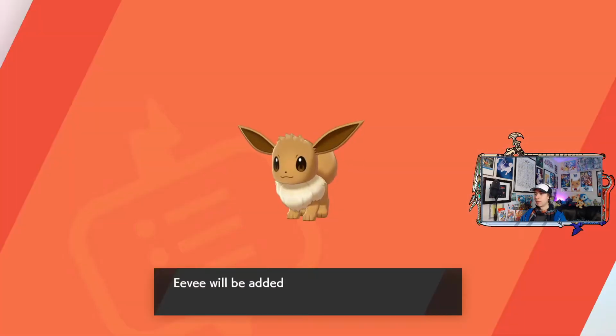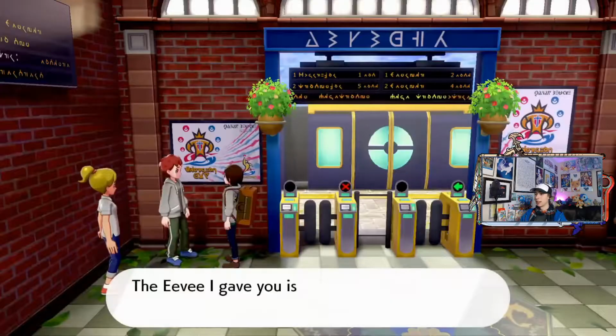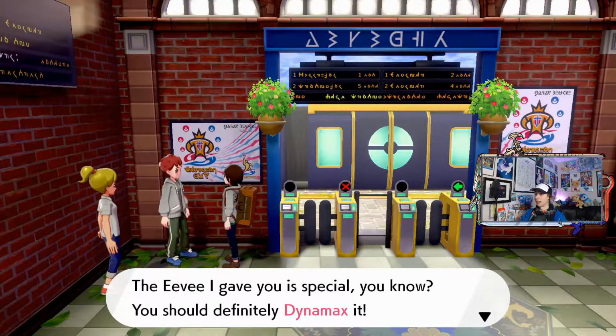Boopity bop. Eevee will be added to your party and Hoodoo will be sent to a box. Eevee, I gave you a special, you know. You should definitely Dynamax it.